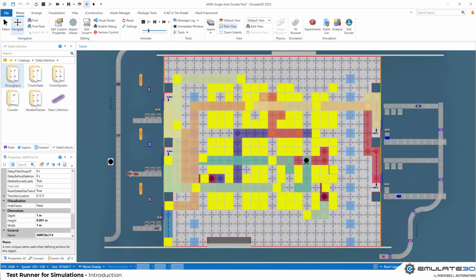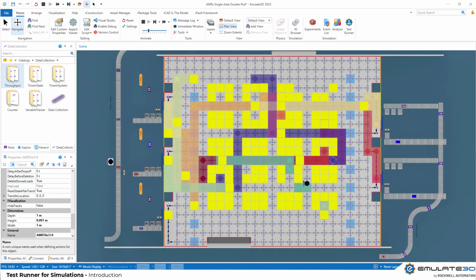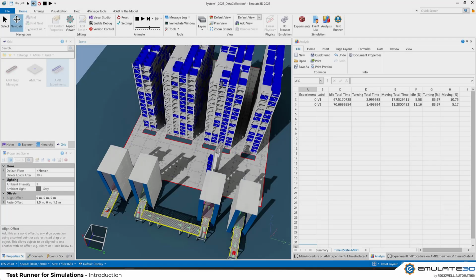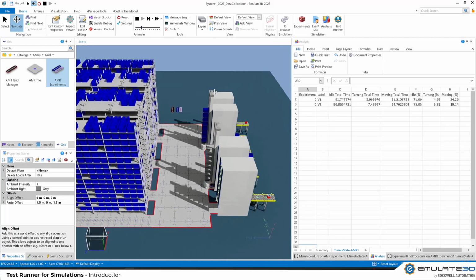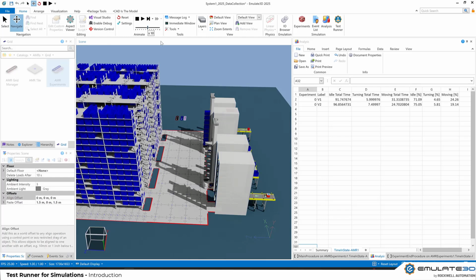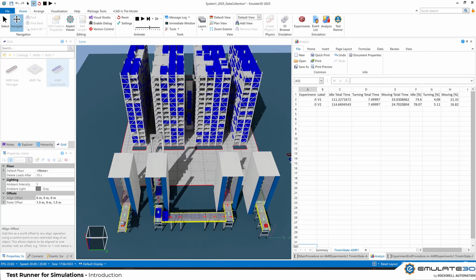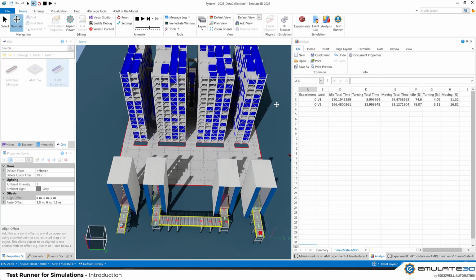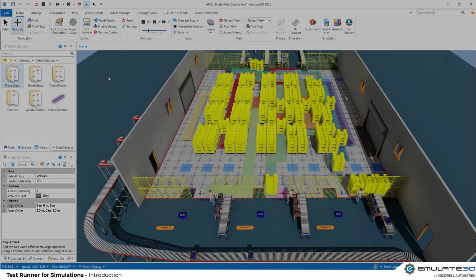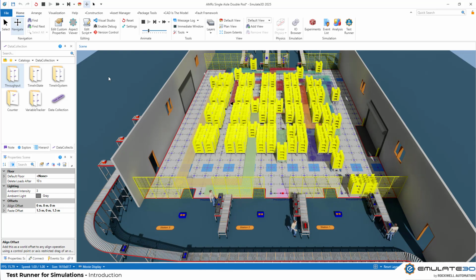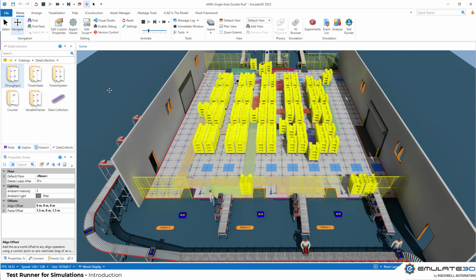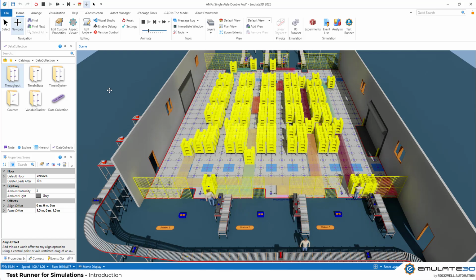We've already got a grasp on projected throughput, station utilization, and an AMR state breakdown by using the data collection catalog, and its new features for AMRs included in Emulate 3D 2025. This is showing us that under normal operation, the AMRs are currently the bottleneck, with our station sitting idle at times. What would happen to our pick rate if we reduced the station count? Or change the pod arrangement to improve the AMR routing, or even added more AMRs into the system.